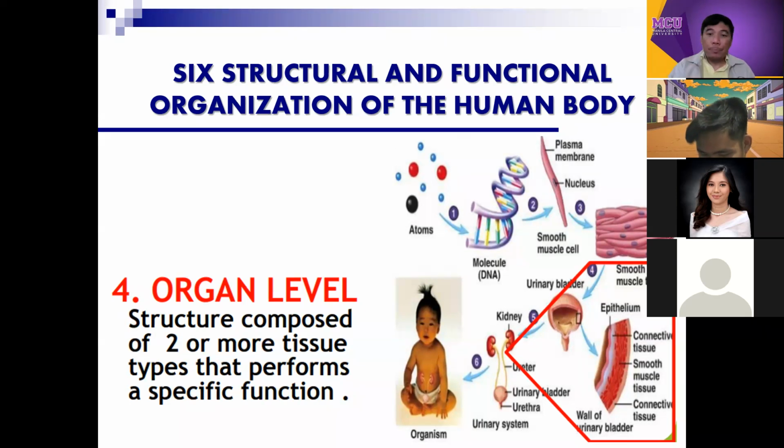Because, for example, a typical example is the bladder. Bladder tissues are layered. Okay, layered yan. The bladder tissues could compose of connective tissue, smooth muscle tissues. Okay, so there are two tissues that are identified in the bladder. Sir, why is it that the bladder has also muscle tissue? Because the bladder contracts and relaxes. So that is muscle tissue. And why is it, sir, that it has connective tissue? The connective tissue is very important for the protection of the outer covering of the urinary bladder. So if the connective tissue is the outer layer, that tissue protects the smooth muscle tissue.